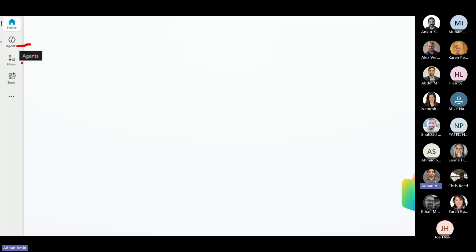The flow section contains all the agent flows. These are a bit different from Power Automate, because these flows are hosted within Copilot Studio. Earlier, the flows were hosted within Power Automate, but these are hosted within Copilot Studio. And tools are the components that allow the agent to perform actions beyond answering questions, and that can trigger workflows and call APIs.